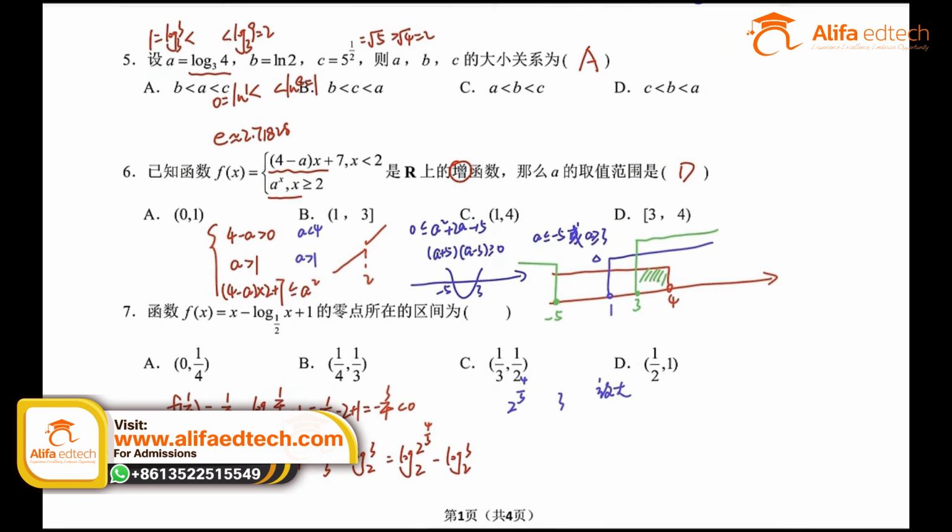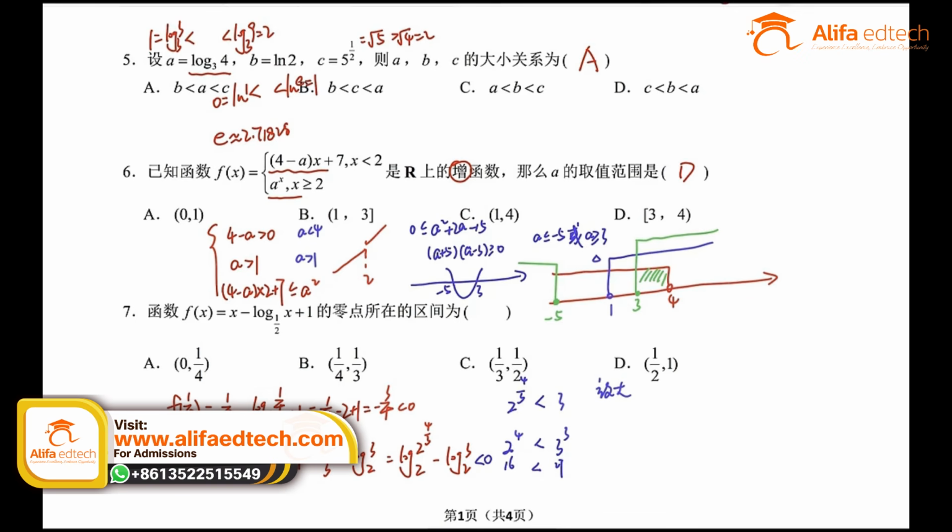The exponent amplification method, this means we raise both sides to what power? The third power. That's equivalent to comparing 2 to the power of 4/3 raised to the third power, which is 2 to the fourth power, with what? With 3 to the third power. 2 to the fourth power is 16, and 3 to the third power is 27. 16 is less than 27, so 2 to the fourth power is less than 3 to the third power. This means 2 to the power of 4/3 is less than 3. Therefore, the result of this operation is less than 0. It's still less than 0.